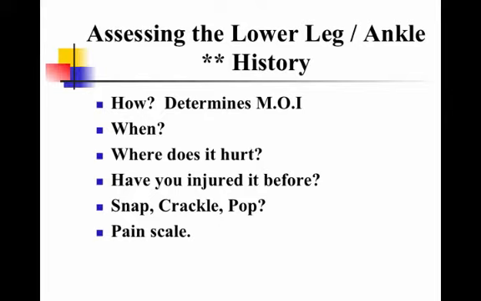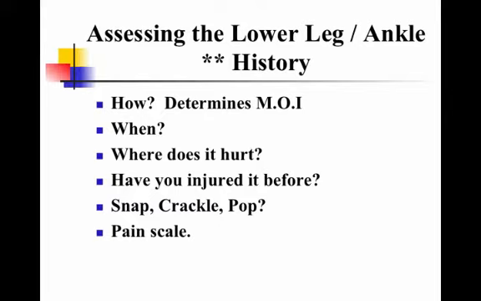Also, ask the athlete to point with one finger to the area of pain. This will make it more specific than general. Asking about past injuries will also help you determine the extent of this injury. Most first-time sprains hurt much more because the soft tissue has not been stretched before. First-time injuries also cause more emotional trauma too.